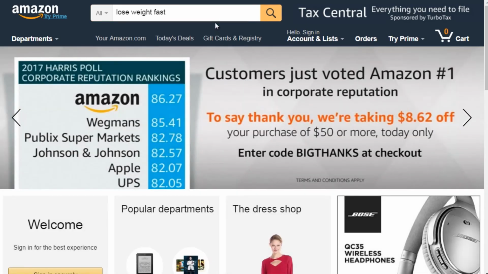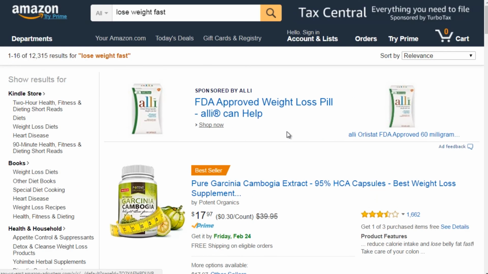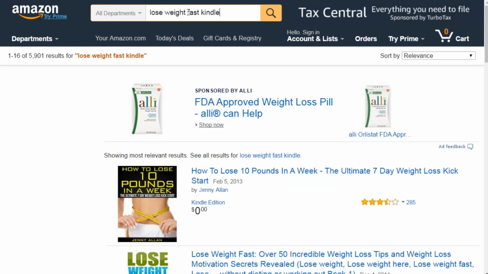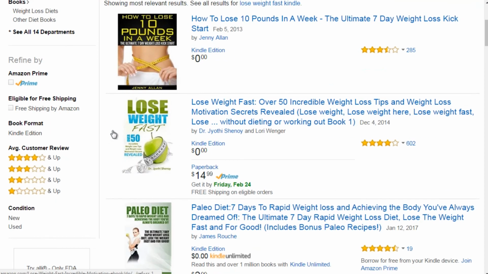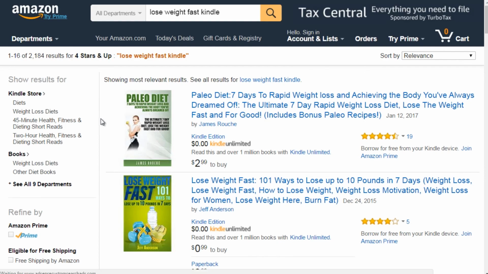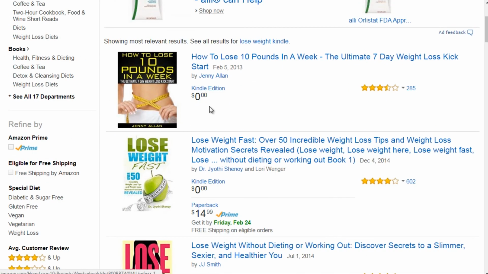And let's just do some research on this. So we're looking for Kindle books. I wouldn't really look specifically for physical products, so I would look under Kindle. So let's add Kindle, or you can go to the Kindle department, that's fine too. But you go here, we're going to sort by customer reviews. And let me see if I can narrow it down a little bit.